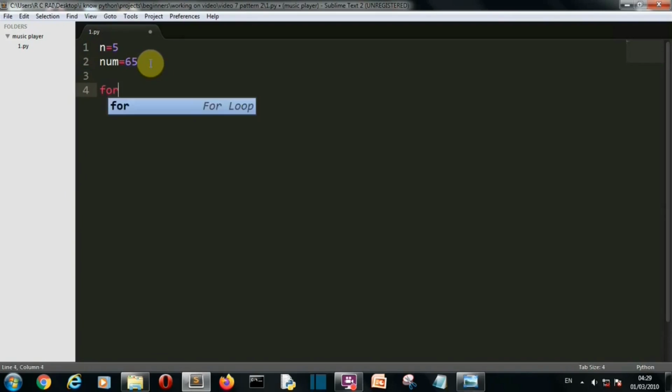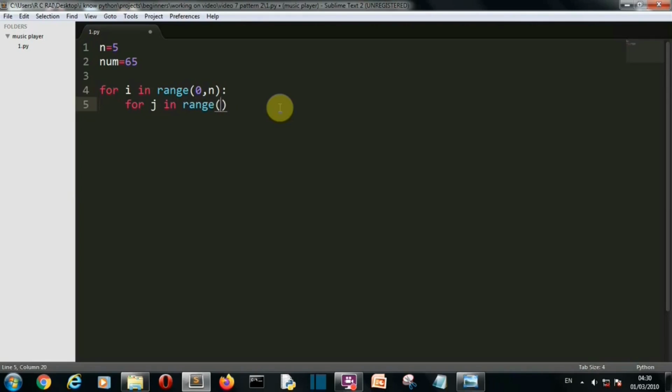Okay, so now let's create a for loop, for i in range. For all those who are new here and don't know what for loops and the range function are, I'll provide the link in the description. If you don't understand in this video, you can watch that video for more clarification. Okay, so now let's create a for loop, and this for loop will go from 0 to n, from 0 to the number that we have defined here. Now let's create another for loop. Now don't worry, I'll explain to you why we are creating 2 for loops here.